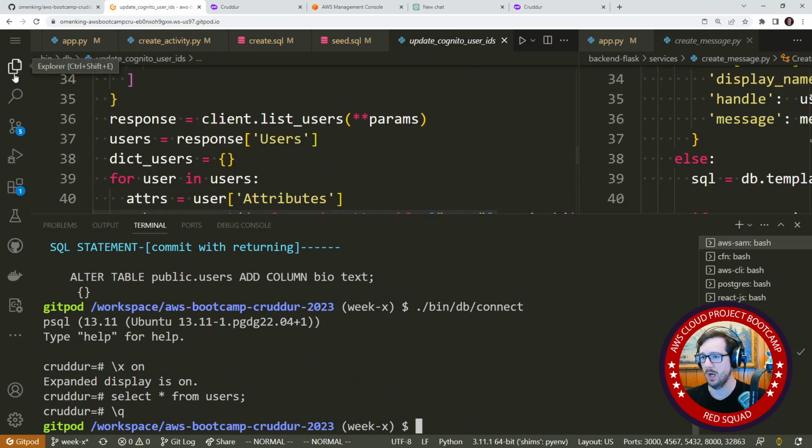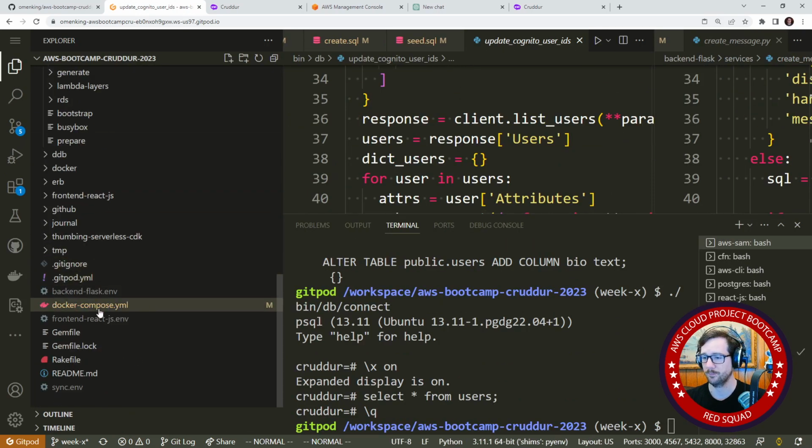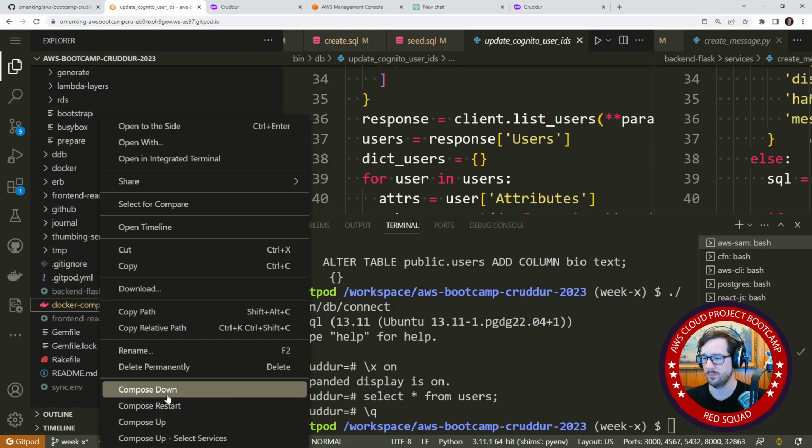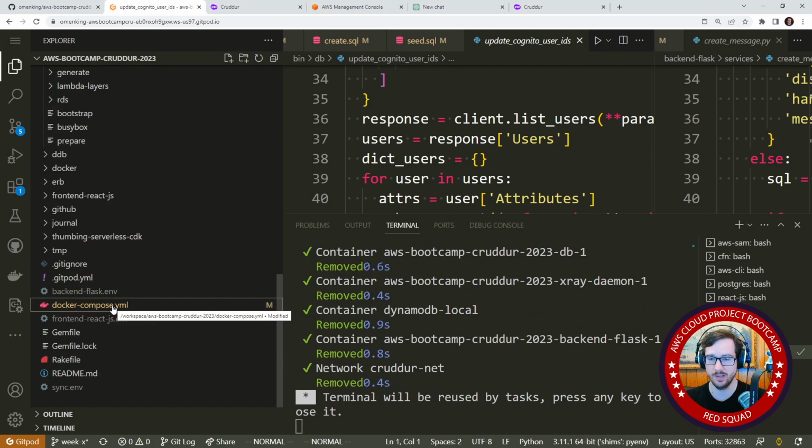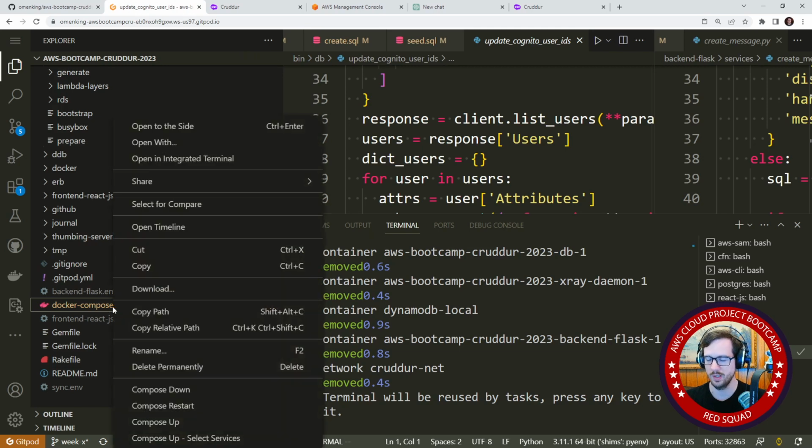And actually, we probably have to do a down and an up, because when you kill the connection like that, I know it messes up the connection for Fargate, or sorry, I'm so tongue-tied today, for the Flask application.